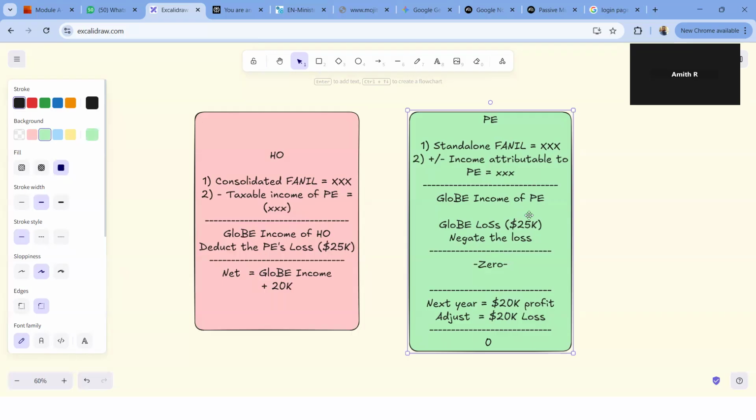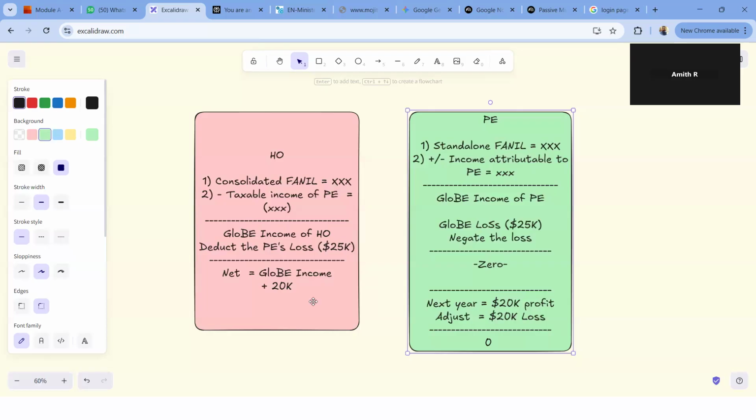So, to the extent of loss which is given to the HO, I would keep adjusting, and if it is more, then only I will put it as my income. Is that clear? This is the same as your revaluation loss, readjusted to the extent of revaluation gain. You adjust there, and the balance would be coming into P&L. You remember all that in IAS 16, same thing.